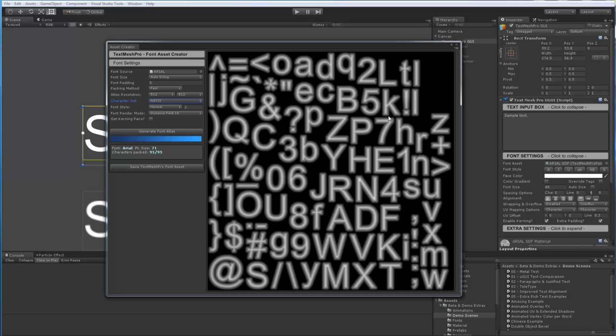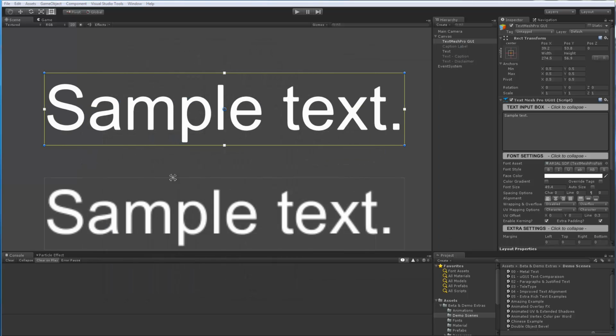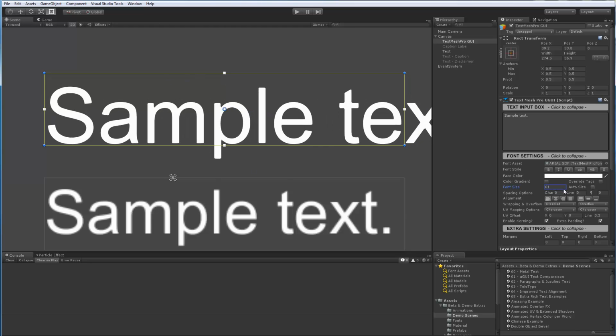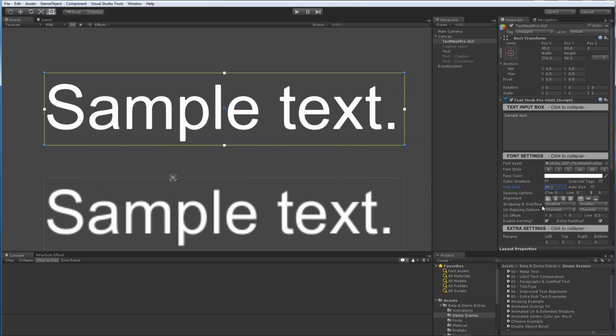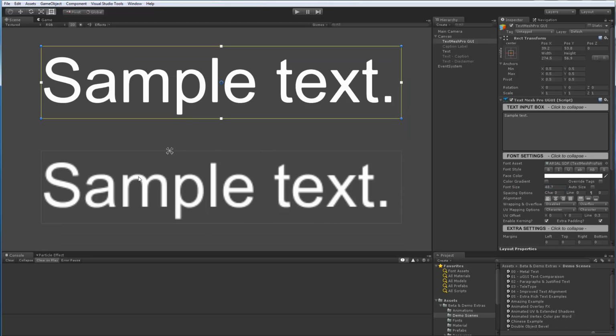And here we can see a signed distance field font asset created in TextMesh Pro. Besides the fact that we now need only one single font asset to render this font type cleanly at any point size or resolution, as I'm showing here, there's another huge benefit to using TextMesh Pro. If we take a look at this bitmap font, what if you wanted to add a stroke or outline to this text, or maybe a shadow or beveling?